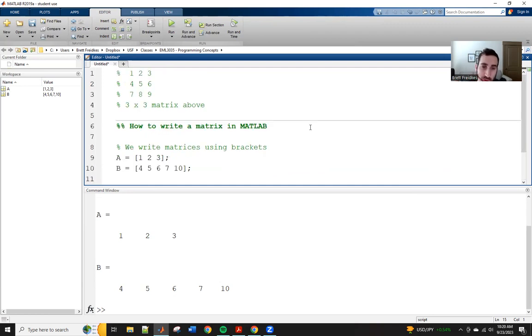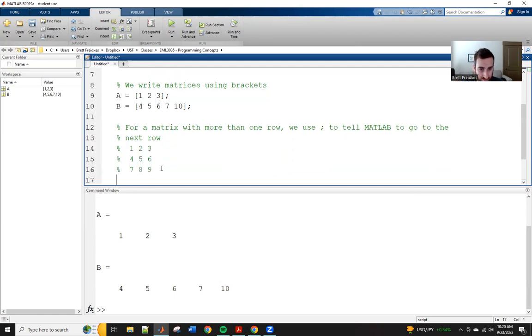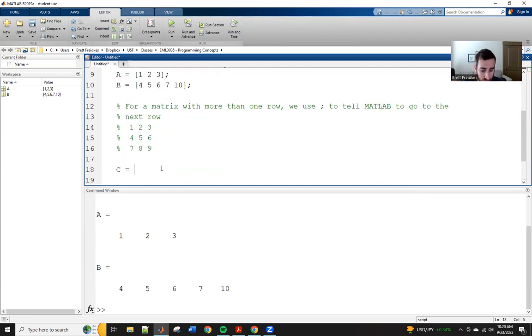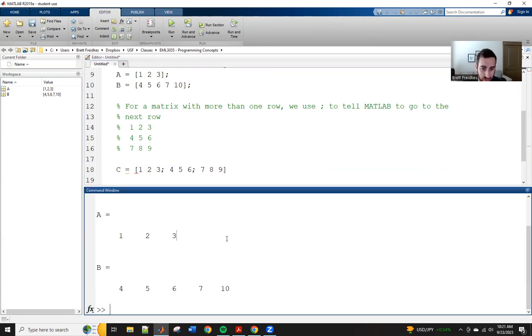So what I mean by that is, let's say I wanted to write this matrix up here, this 1, 2, 3, that's 1 row, jump to the next row, 4, 5, 6, jump to the next row, 7, 8, 9. I'll move that down here so we can see it. If we wanted to do that, maybe what I'll do is I'll write 1, 2, 3. I'll write a semicolon. Because MATLAB sees a semicolon, that means that you are done with that row, and then you're going to the next row. 4, 5, 6, semicolon, 7, 8, 9. And since we're done, we don't need to put another semicolon here because that would mean we're starting a new row. We don't do that. We just close it. Let me clear this.